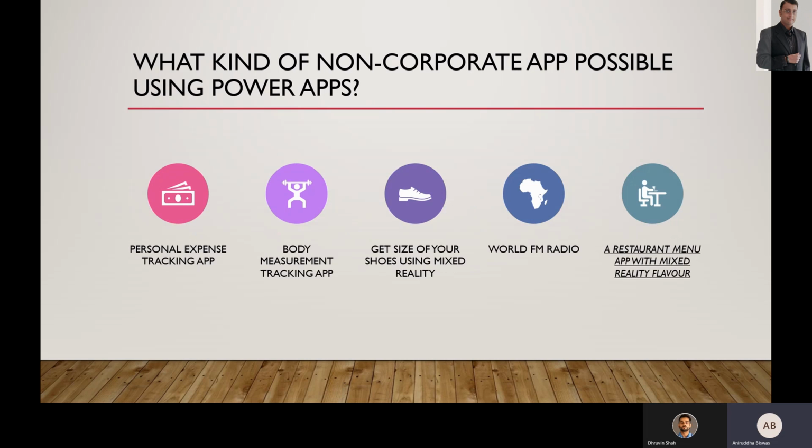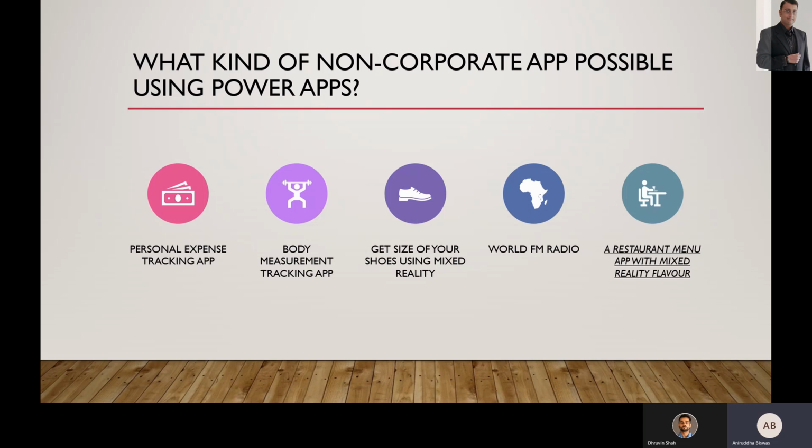But as you know, earlier in the MS Office package, there were Word, Excel, PowerPoint, correct? Word, Excel, PowerPoint are not only for corporate things. They are also used for non-corporate activity, like our daily activity, let's say personal expense tracking, where we create one Excel and put our things there. So now you can connect that Excel through your Power Apps and submit a record, get the record and update the record. No need to open the laptop every time, open that expense tracking Excel and do your own thing.